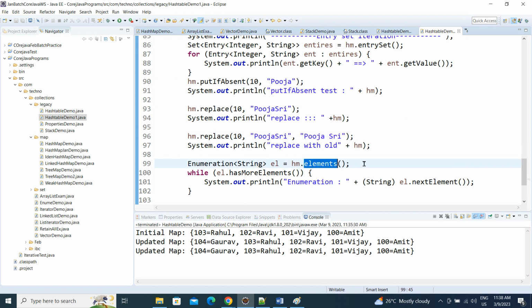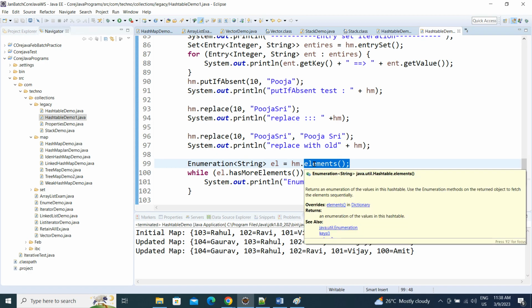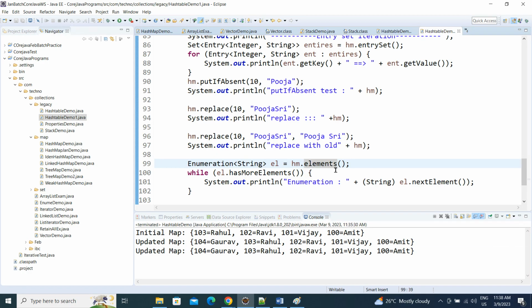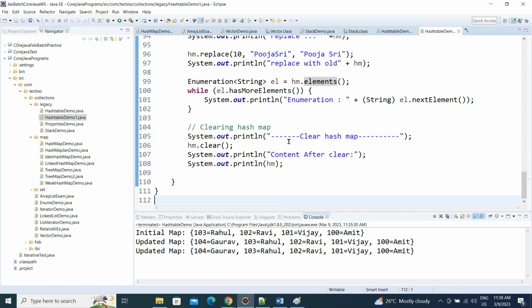And elements. This is a legacy class, a legacy collection class. So for iterating this one, we can use the elements method also. Because for a HashMap it is not possible, but Hashtable is a legacy class, so Enumeration is possible for iterating a legacy class. There are no new methods, guys, in this one.